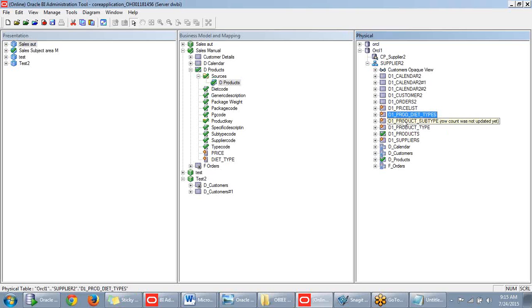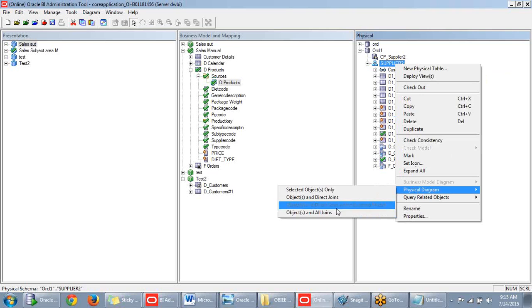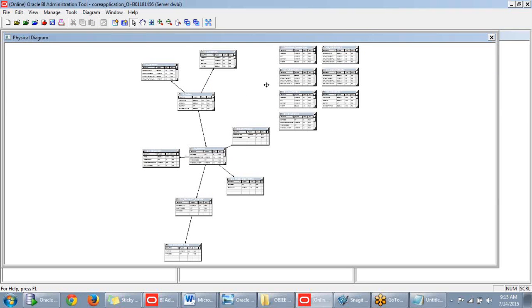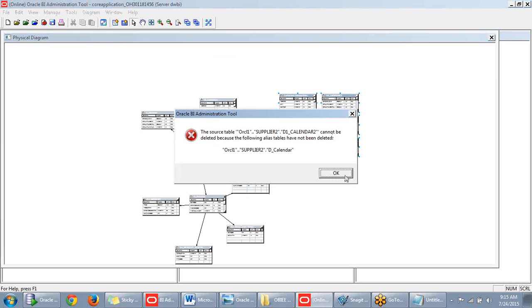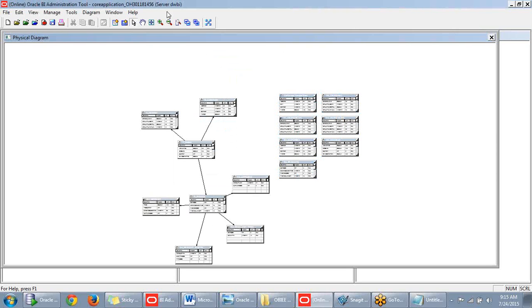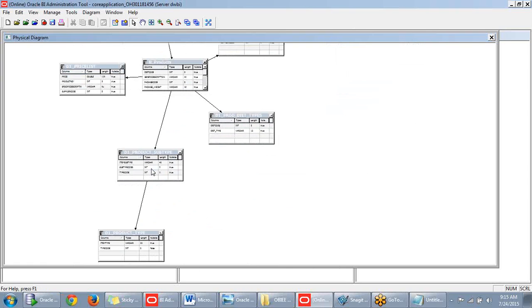See now, let me show this business model diagram. Here what's happening is this subtype is directly connected to products, but this product type is connected after this subtype.